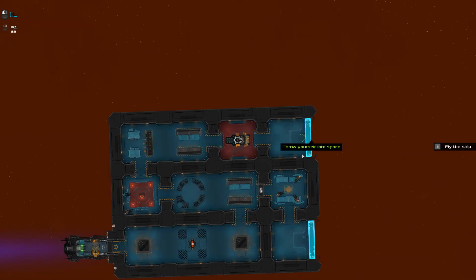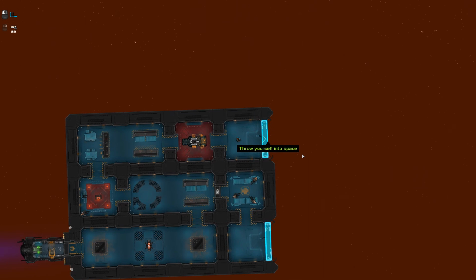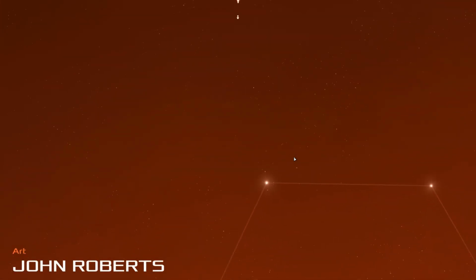And now it's telling us to throw yourself into space. This is kind of a Tom Francis thing where built into the tutorial itself is a lot of humour and wit and slight madness, which works really nicely because you don't feel like you're just having to remember and learn all this really dry mechanical stuff.